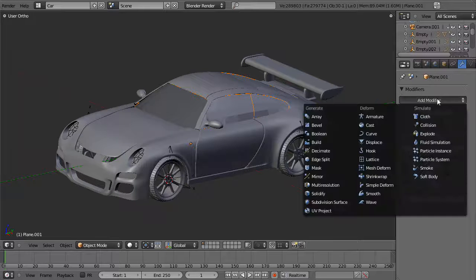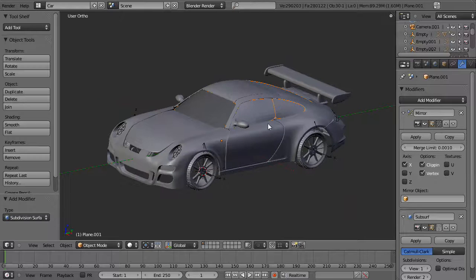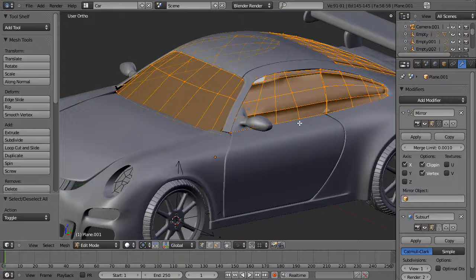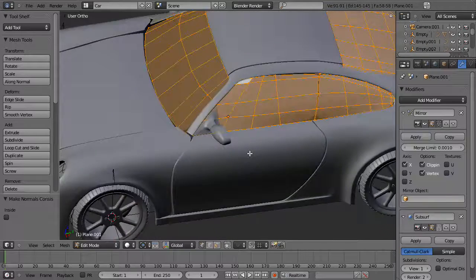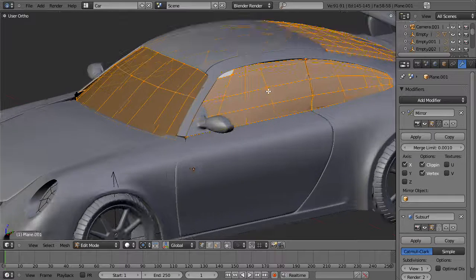I'm going to go ahead and add a subsurf modifier to my windows here, subdivision surface. And I'm also going to hit T to bring up my toolbar and hit Smooth Shading to shade them smooth, and then go into Edit Mode, select everything by double tapping A, and hit Control N to fix those normal issues that we're seeing caused by the black spots.